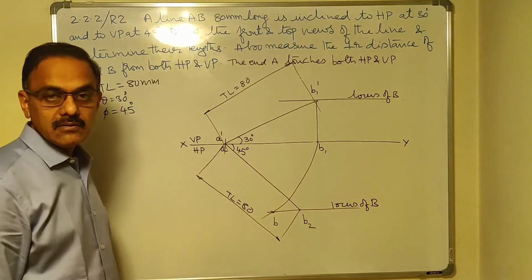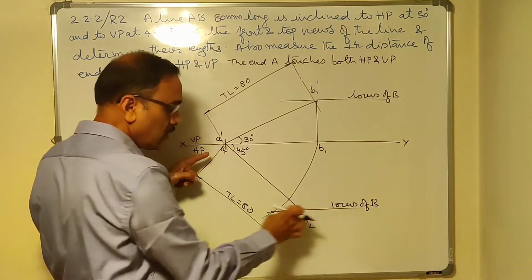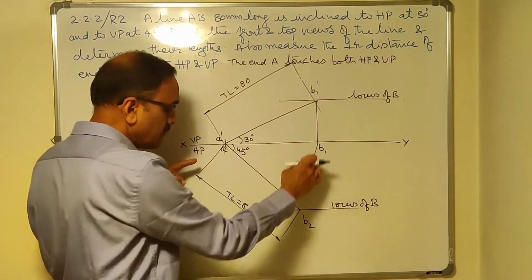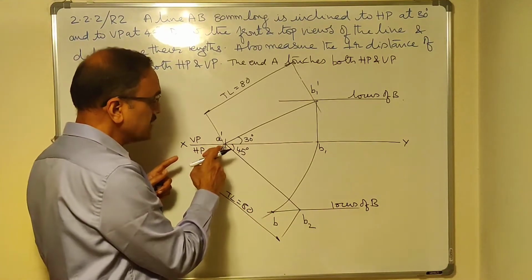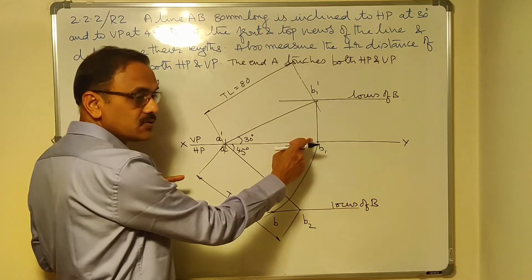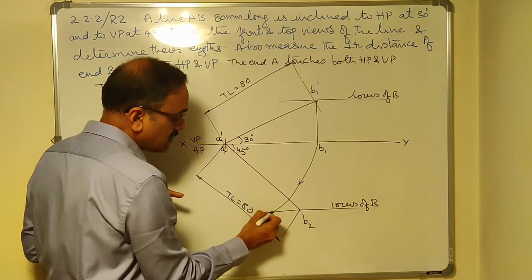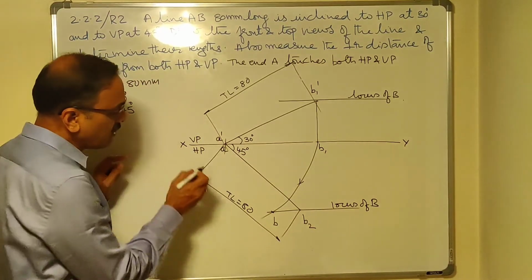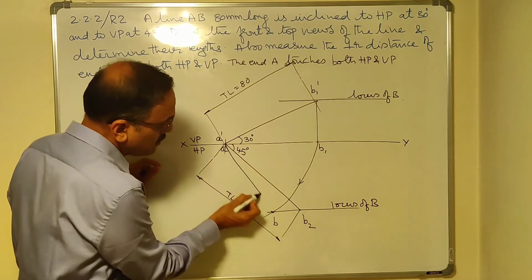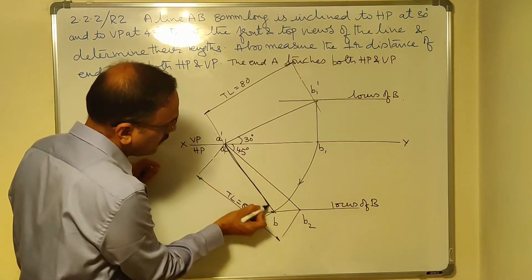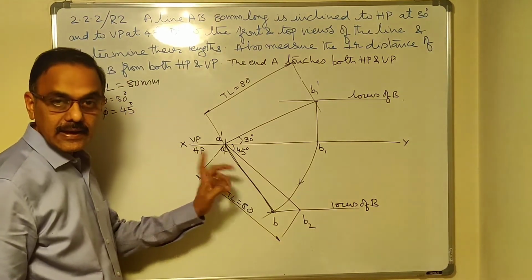Did you follow? As a first step, you got the length of the top view, but B cannot be here. It has to lie only on the locus of B. So I transferred B1 onto the locus of B. For that, I took A as center and AB1 as radius, used a compass, and drew an arc in this direction. Wherever it intersects the locus of B, I located it as B. If you connect A with B, you get the top view. The top view should be a dark line. This is true length, and the true length has to be a light line.